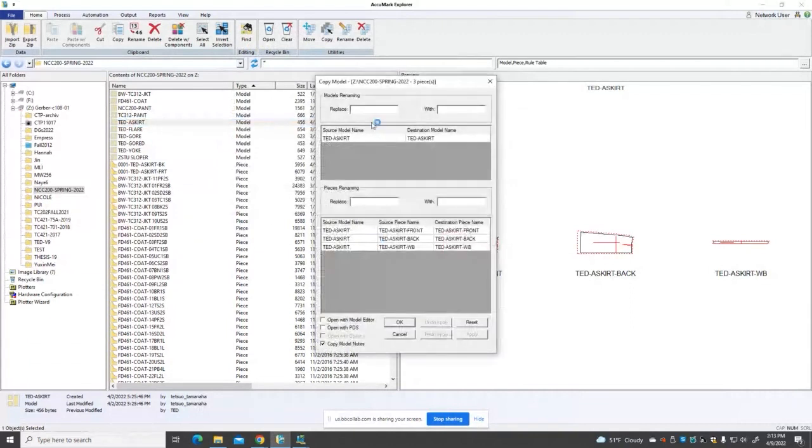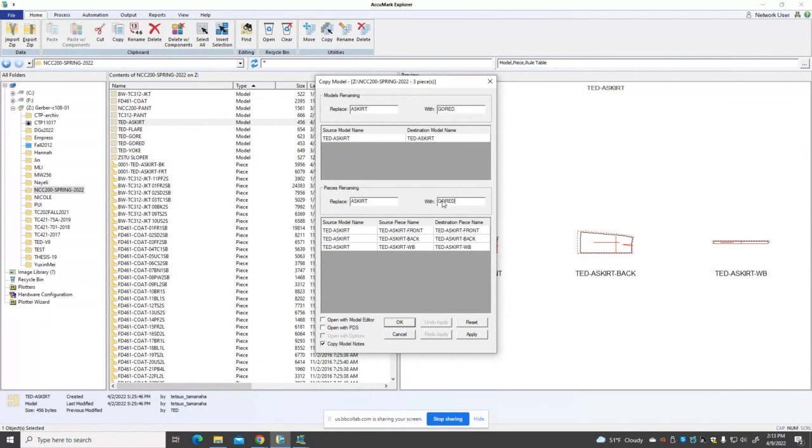And then you fill in this mask, meaning here you have model and pieces. So for the model, you will change only the words "A skirt" with "GORED". You do the same here: all the pieces with "A skirt" are going to be changed with "GORED".